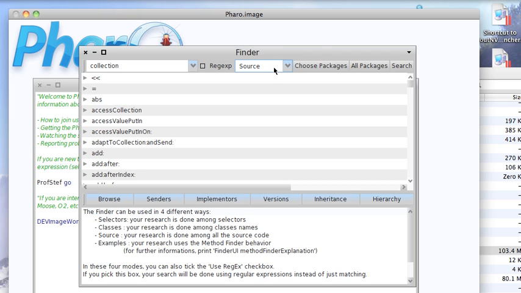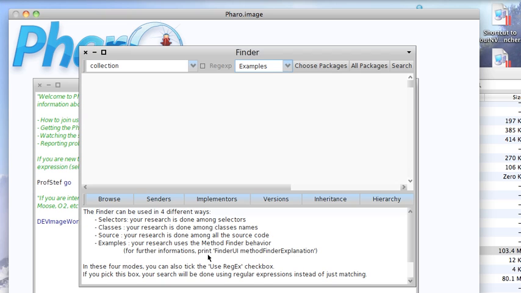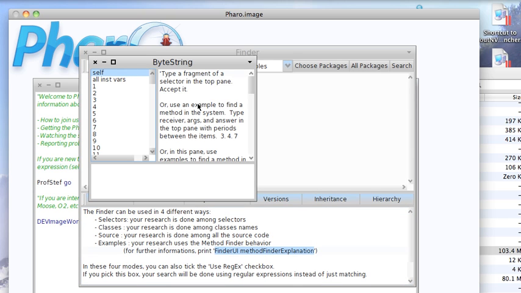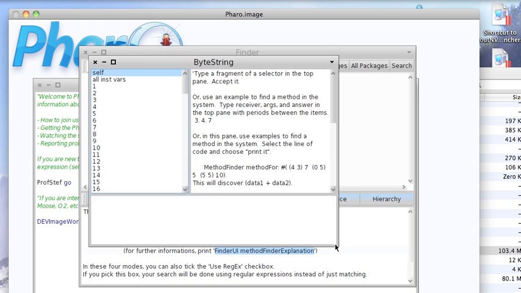And with that out of the way, let's go down here to these last piece, examples. This one's a little harder to explain. What you want to do is go to this little code fragment down here, and I'm just going to inspect it. Probably not the best way to look at it, but let's inspect and look at this thing that comes up. It'll give you an example of what's going on.